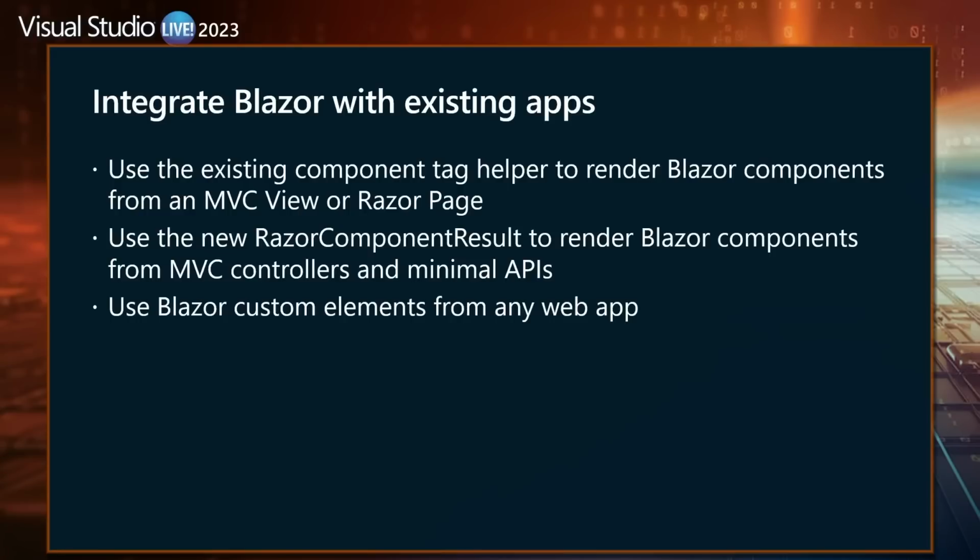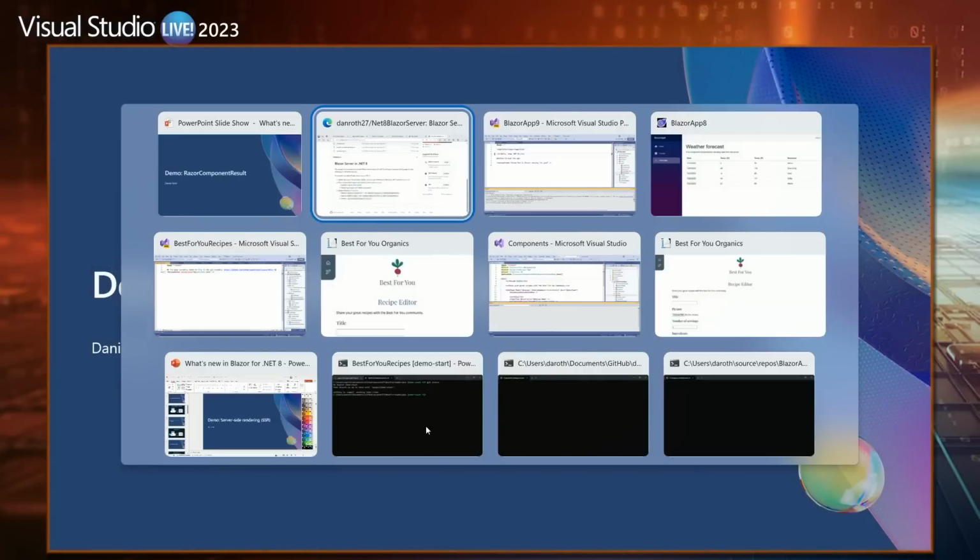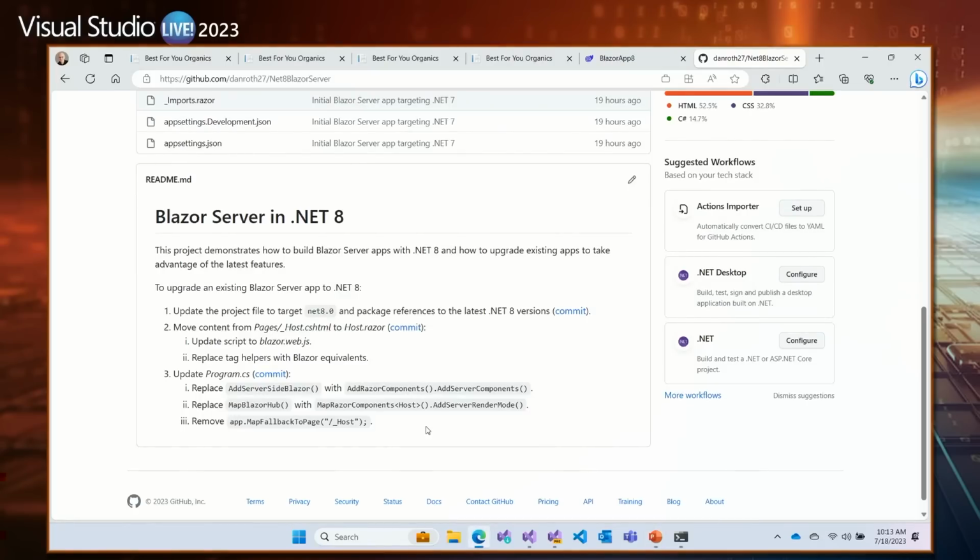For other style apps, you can always take a Blazor component and turn it into an HTML custom element and embed it in any web application that you want. Like you can put it into a React app. You can technically even put it into a web forms app. I think we recently published a blog post that described a migration strategy for web forms applications where you can kind of whittle away at the UI controls by embedding Blazor-based custom elements into the web forms application, which is a pretty cool concept. I'll show you the Razor component result real quick.